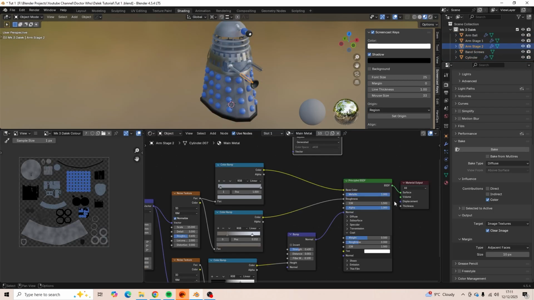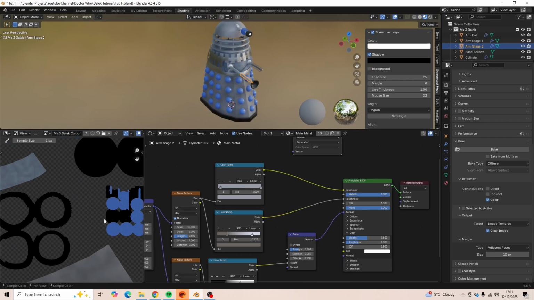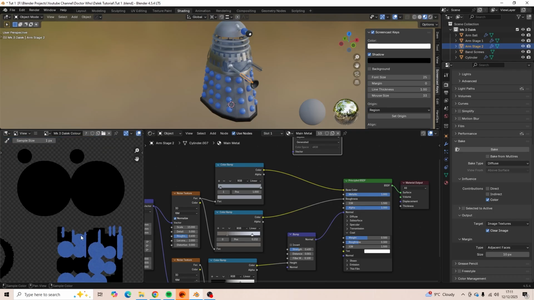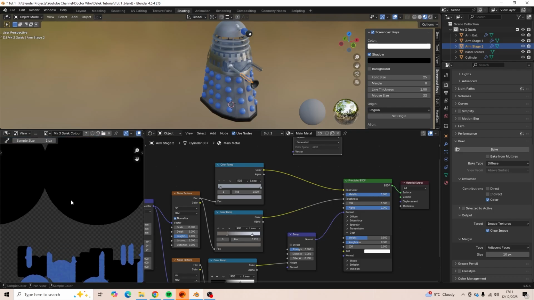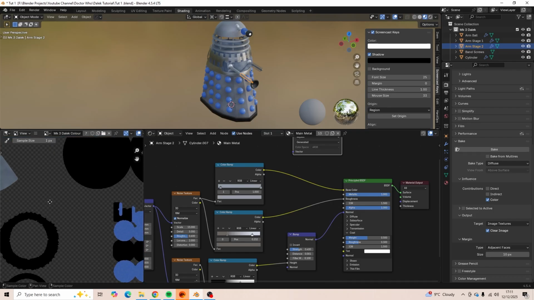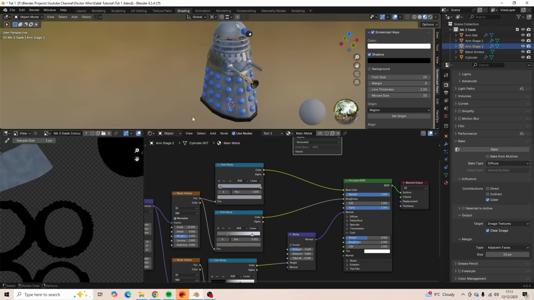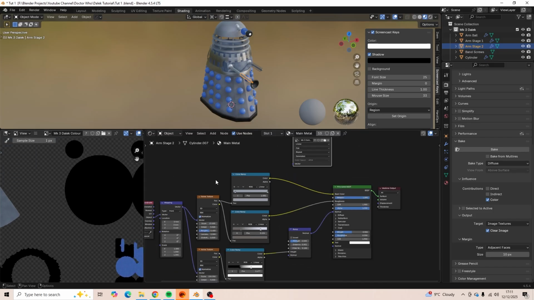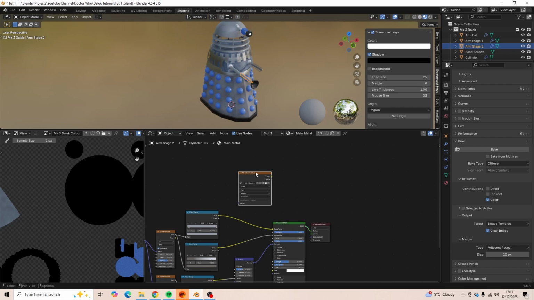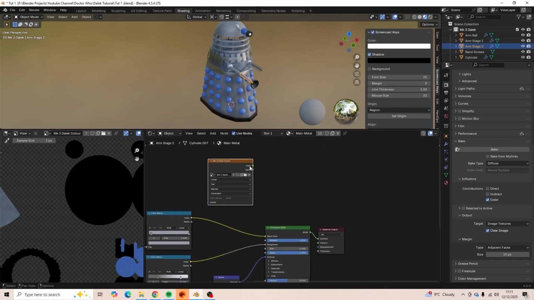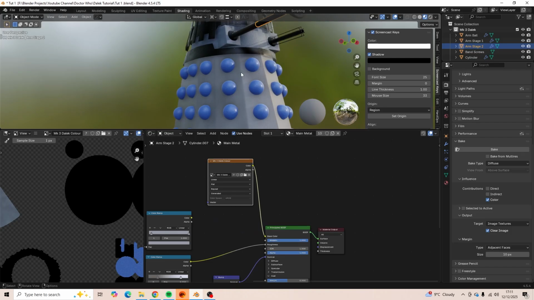Now I'm going to tell you why I'm an idiot. And actually, I'm glad that I caught this. I'm sorry if you did this after baking everything and you've got the same result I've done. But this is our baked texture map. Now you should see there's a lot of black. Everything that should be metal is currently black. And if I plug, we're in main metal here, if I plug this image texture we've just created into the base color, you'll see everything has gone black.